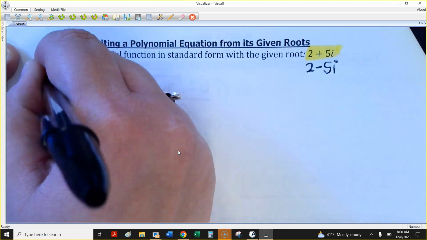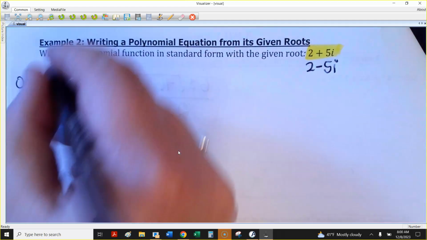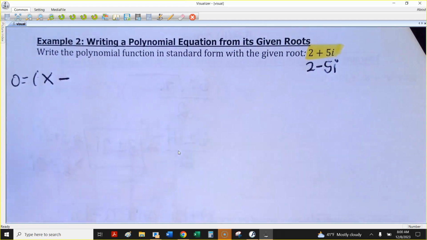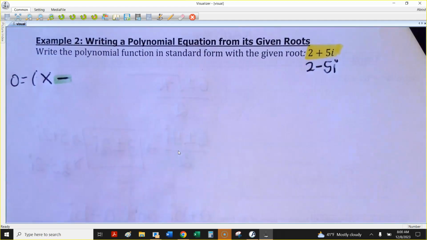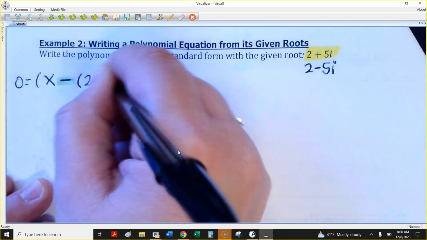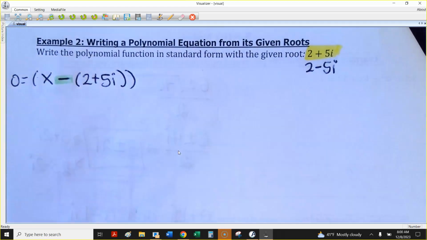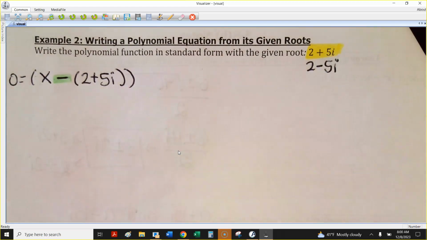Whenever you set up these linear factors, if you've got two pieces, I promise, just use a subtraction sign. Just use a subtraction sign and take the imaginary number and put that in parentheses if it has two parts to it. So I'm going to do 2 plus 5i. And I just want you to think about this for 1 second. If I take 2 plus 5i that I highlighted with my lovely little yellow marker, and I put that in for x, if I did 2 plus 5i and then minus 2 plus 5i, that would become 0. So that's how I would set up my factor.